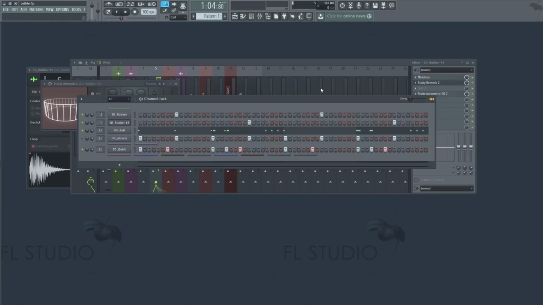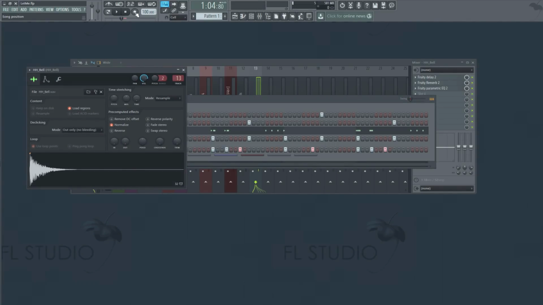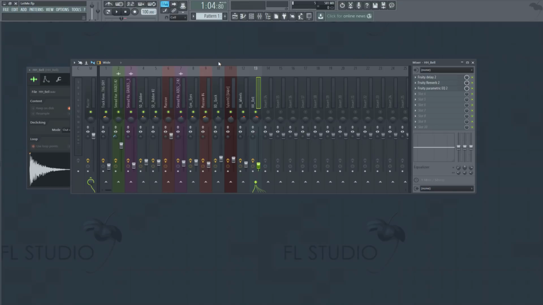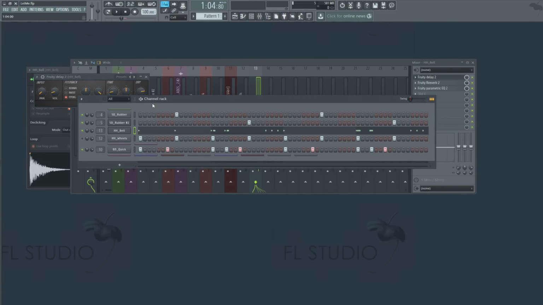And then what I did to this as well was just add a little bit of a delay. A lot of the stuff that you'll hear in here has a delay in it, just because I felt like the track was so airy and open. The delays added an interesting element in there just to make it not so repetitive and fill up the space a little bit more evenly. So it has a delay on here, just a little 2-step delay. And again, turn the panning to whatever side you want, turn the volume down, just set it to ping pong.